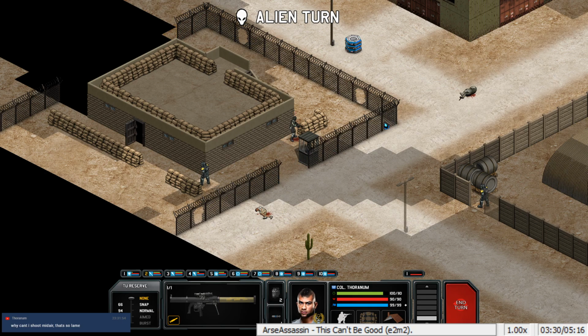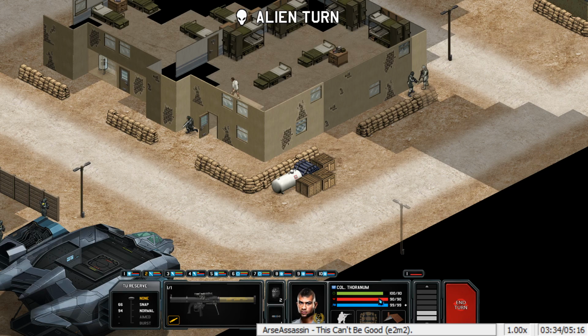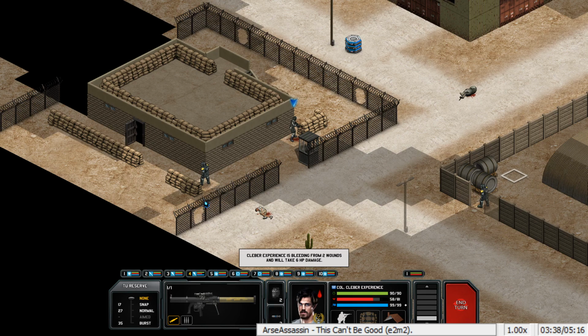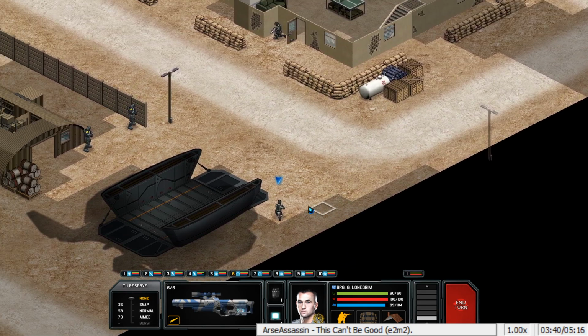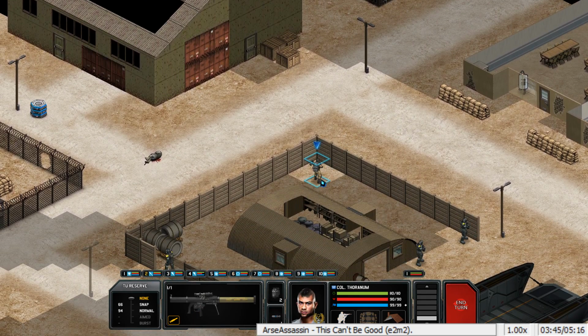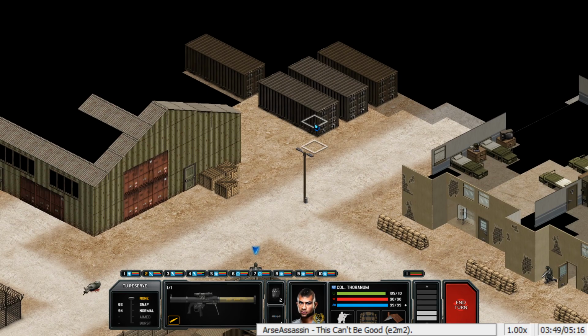Wow. Thorinum is our scout flyer right now, I guess. Rocketeer flyer. You know, I should have known better. I knew there was Androns over there. Maybe?